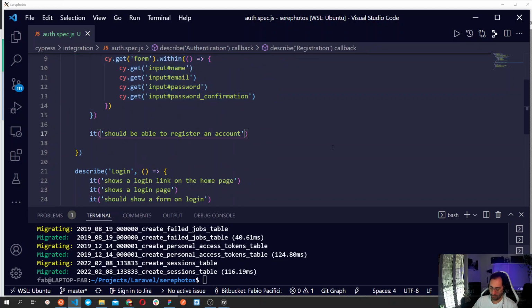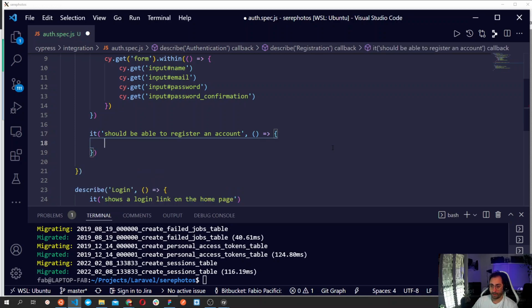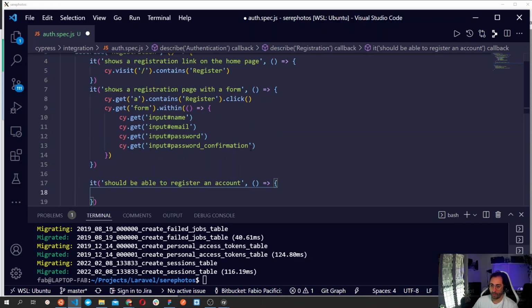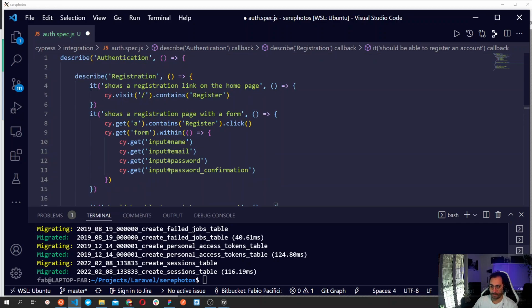So let's say that it should be able to register an account. Okay, how do we register an account? First, we need to visit the page. We can hit the registration page directly or click on the link.